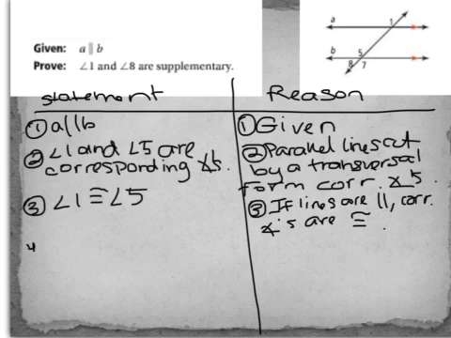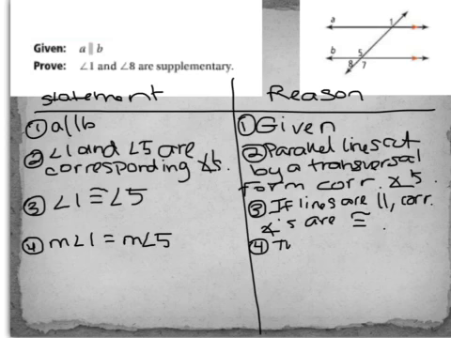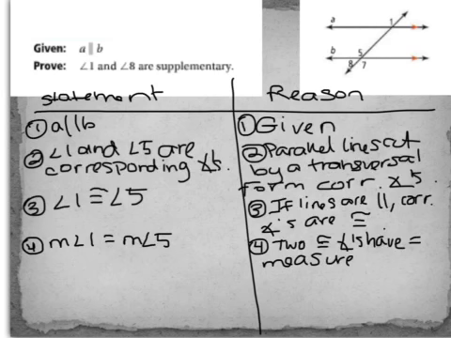So we're going to be working with addition and an equal sign. So I'm going to change this to the measure of angle 1 equals the measure of angle 5. That way we can say that two congruent angles have equal measures. Now, we want to somehow get that angle 1 is supplementary to angle 8. Well, we know that 5 is supplementary to 8, but we know that because we can see that this is a line, and we can see that 5 and 8 are a linear pair. So first we have to state that they're a linear pair.